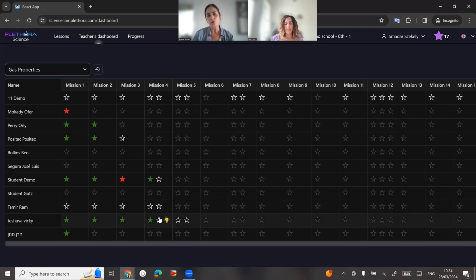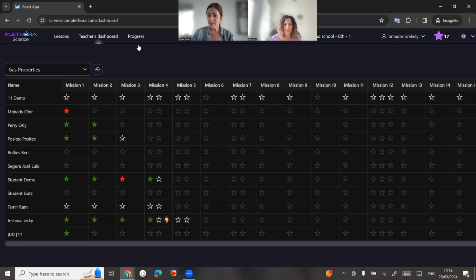It means that this student in mission 4 used a hint. The rest didn't use hints. And if he used 2 hints, the bulb would be displayed in red. So I also get an indication whether they used hints or not. I'm not saying it's a good or bad thing. It's for your judgment, because using hints is not necessarily a bad thing, but we can see it here.